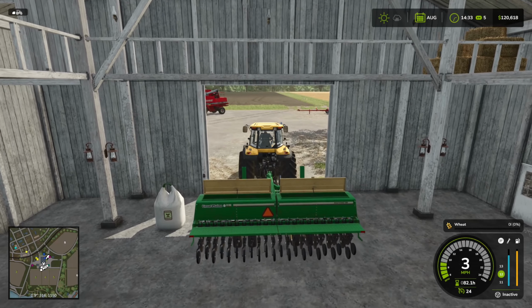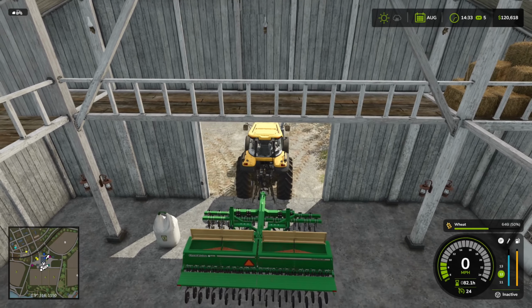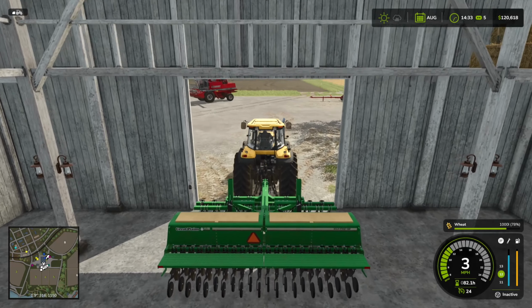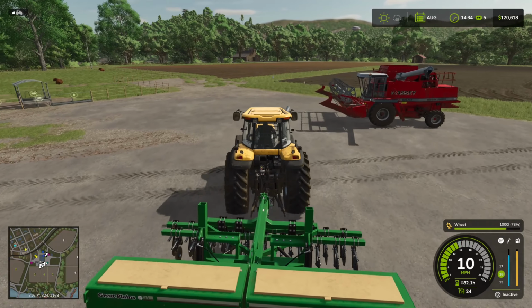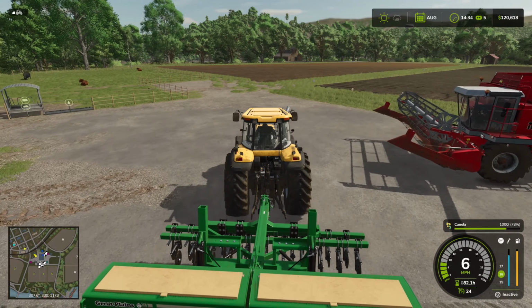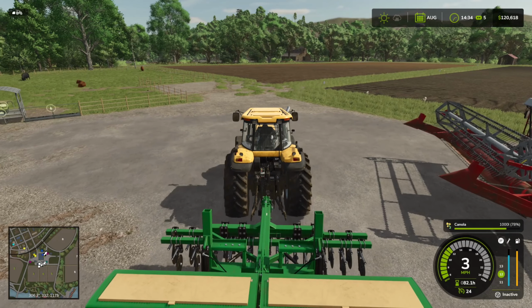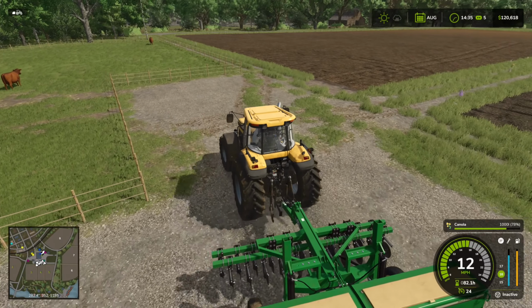So let's get this seeder refilled. Yeah, we're filling up a seed. Filled the whole thing, so let's get this changed to canola. Oh, I went right past it. There, let's concentrate. There we go, canola. And we'll get these two fields planted.